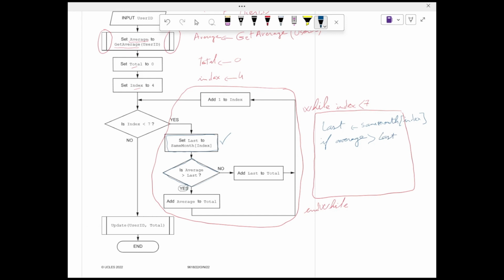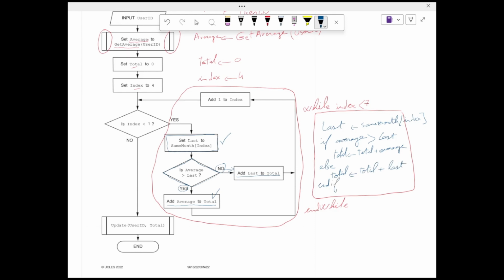so we are in the yes, so we will do this. We will add average to total. Total will be total plus average. This is the yes. The no means else. We will add the last to total. Total becomes total plus last.